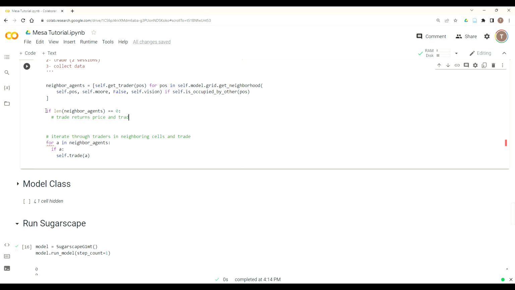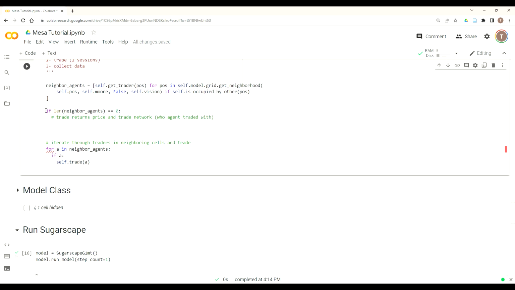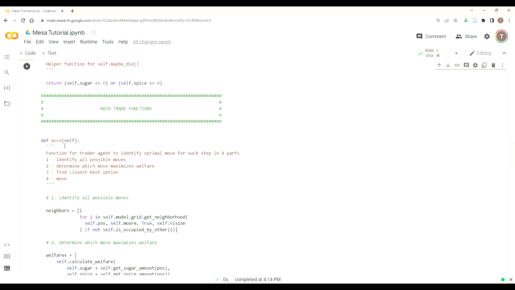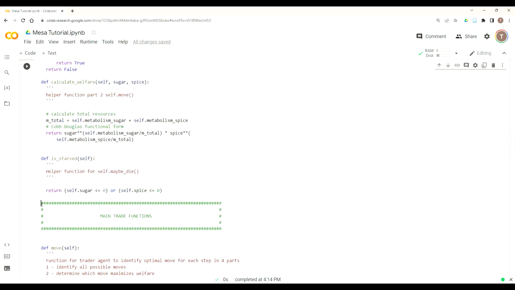So if that happens, if the length equals 0, then we need to return the empty list. And this function will return two things. It will return the price or prices that the agents exchanged their sugar and spice at, and who they traded with, so we can monitor the trade network. So if that's the case, we'll just return two empty lists. So if length neighbor agents equals 0, then return empty list, comma, empty list.